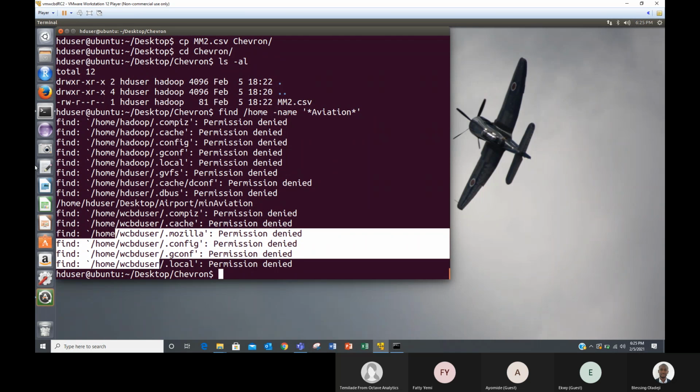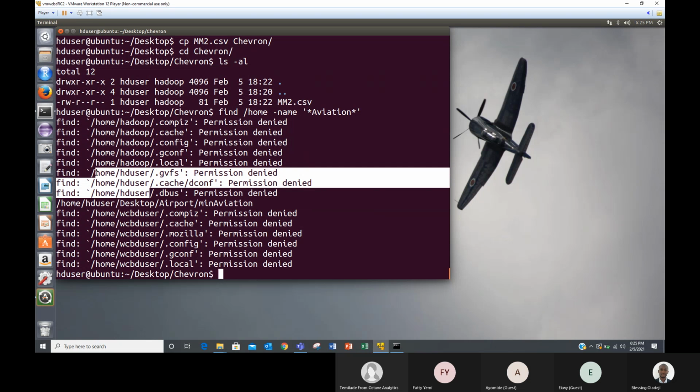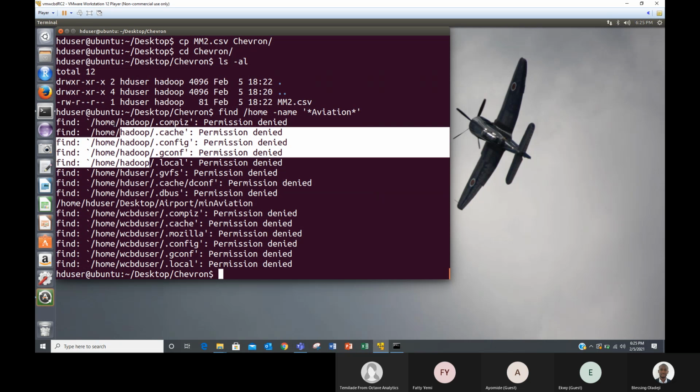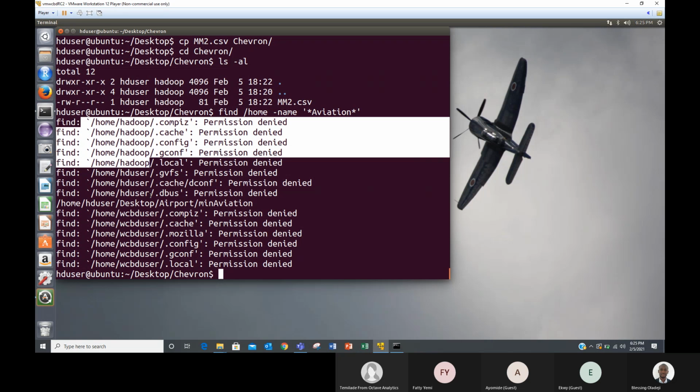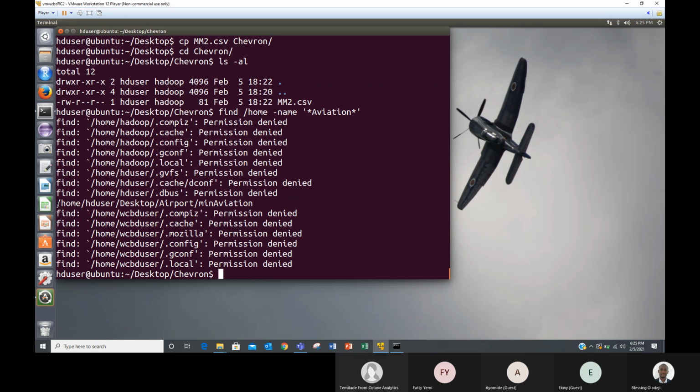That is the only time I can access it. You can see the only thing that can be accessed here is /desktop/. Even in HD user, files that are created by other users, like the root user, cannot be accessed, and the Hadoop user you cannot even access. Things created by other users on my own HD user also cannot be accessed. So the only place where I can access things is here. Okay. Thank you. You're welcome.